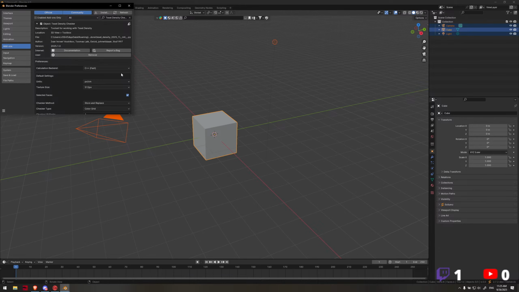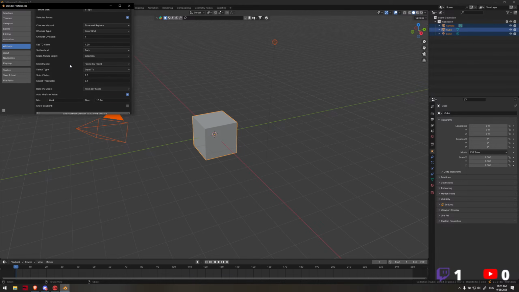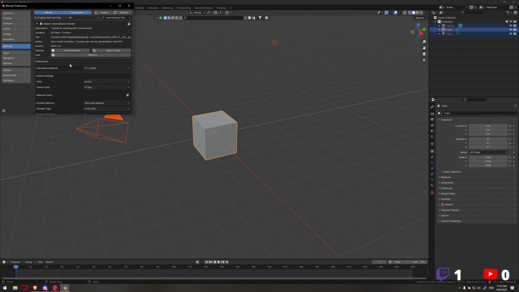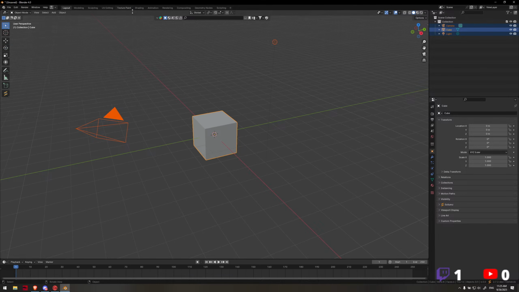Oh, C++ fast, Python. Okay, so this is the calculation method. We do not need to worry about this actually. All these things can be set later on. Texture size is 2000. I set it by default because I always use 2048 all the time.